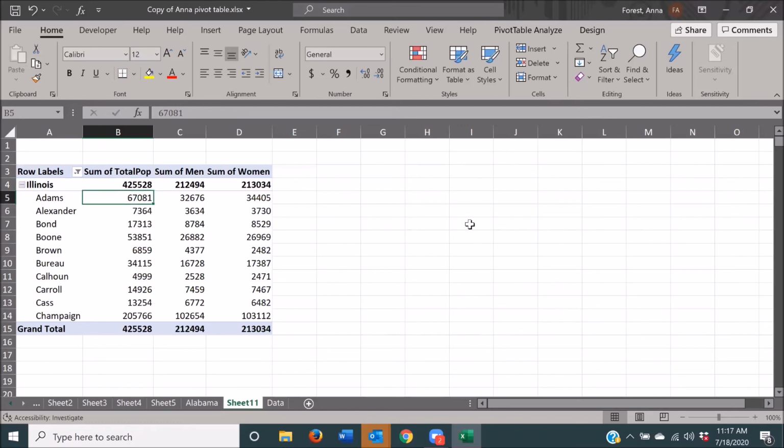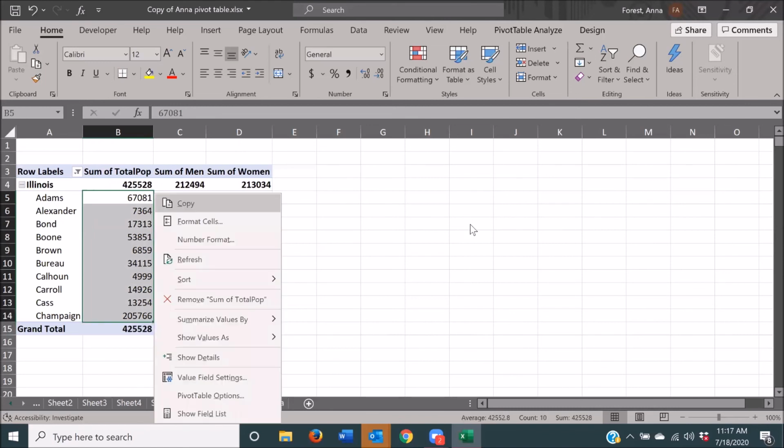I know the formula for this, but there's got to be a way to do it off the applications key also. But if there isn't, then we're going to have to do it off the formula. Go ahead and Control Shift down arrow, and then lift up on your Control and unselect. Applications key. Menu copy to move right, press up down arrow C. I want to see if average is here. Value field settings, pivot table options, show values as. Down arrow to show values as. Format cells, number format, refresh R. Sort submenu S. Remove sum of total, summarize values as submenu M. Show values as submenu A. Oh, I'm just drawing such a blank here.